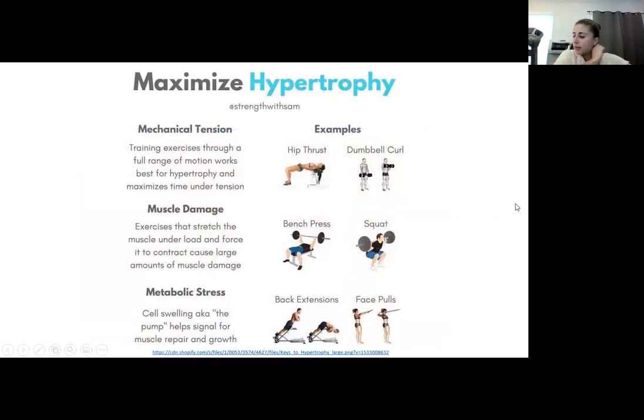So this, maybe you didn't learn before, is about the mechanisms of what stimulates hypertrophy, right? Okay, yeah, doing weights, that'll stimulate hypertrophy, but what are some mechanisms of how we can stimulate it? There's not just one mechanism, there's actually several. So the first one is mechanical tension. And so basically, by working through full range of motion with an exercise and having tension on that muscle through the exercise, that will stimulate muscle growth. Okay. Again, going through full ranges of motion and having appropriate tension. And I think we would know that already.